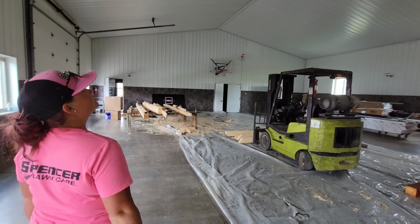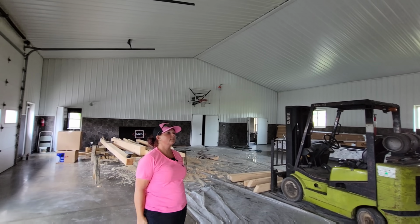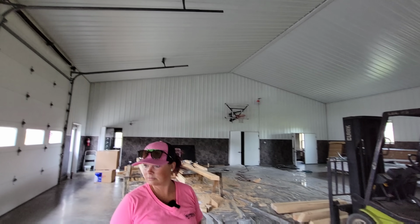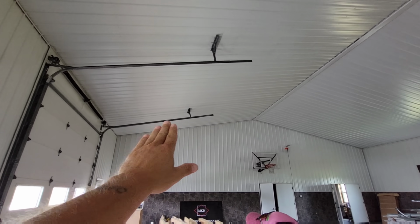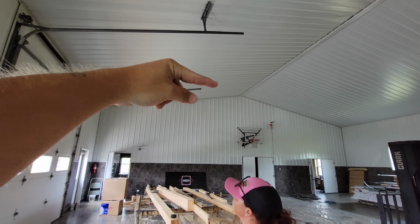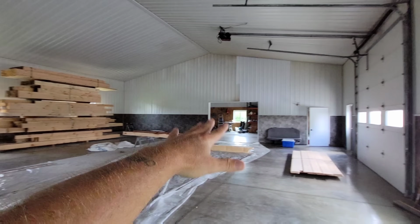So I like how open the roof ceiling is. It gives you a lot more real estate to work with. Yeah, scissor truss, that's what that's called. There's a few other names for it as well. And if you didn't notice, the garage doors actually go with the roof line as well. So that gives you your space. Typically, they would come straight across to the truss. This allows you to access all of that wall space all the way around.